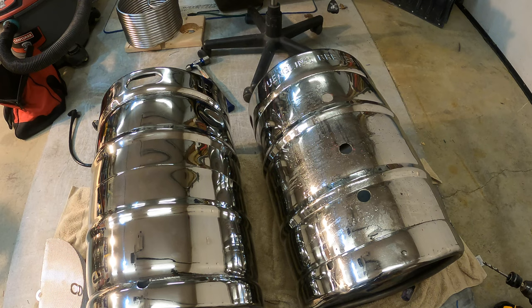What you want to do is use some kind of a punch. I'm using this as my punch and a hammer just to get a dimple. Then drill a pilot hole with a smaller drill bit, and then use that for your larger drill bit on your hole saw. Just take your time. Use some WD-40, that's what's all over these right now, or some sonic cutting or lubricating oil to try and keep the heat down. Go slow with your bits and double check everything before you make your cuts, because once you make your cuts, obviously you can't go back.